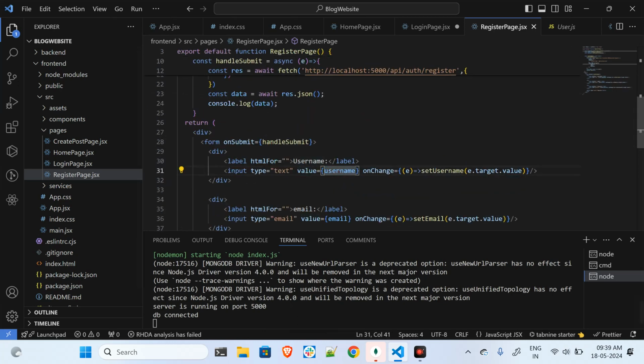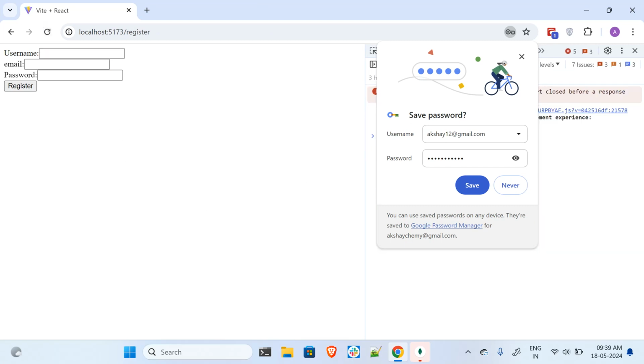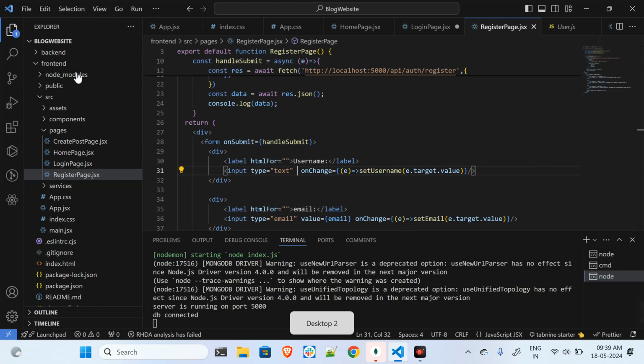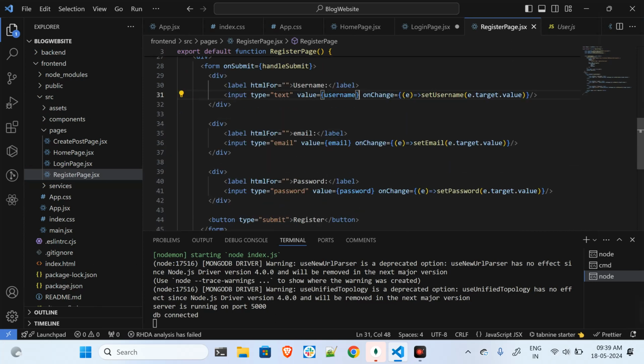That's why we are able to assign that value over here. If I remove this, save, and refresh the page, that value won't be there. So if you want the default value to be assigned, you have to give value is equal to whatever the variable is. The same happens to the email and password as well.